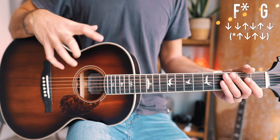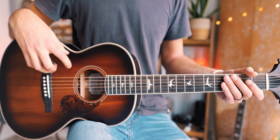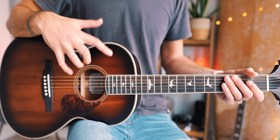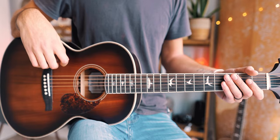The pre-chorus one just gets cut a little bit short, and then the bridge just plays through that whole thing two times. So with that in mind, guys, a couple times through that pre-chorus and bridge chord progression strum pattern for Snap will look about like this without me talking.